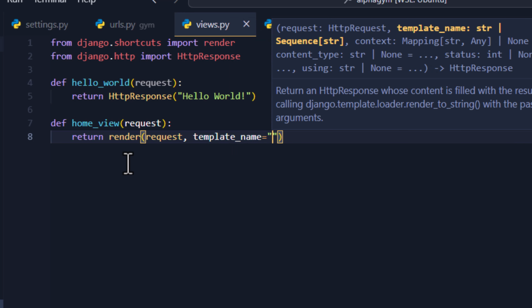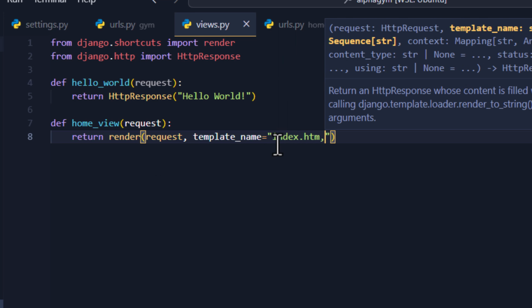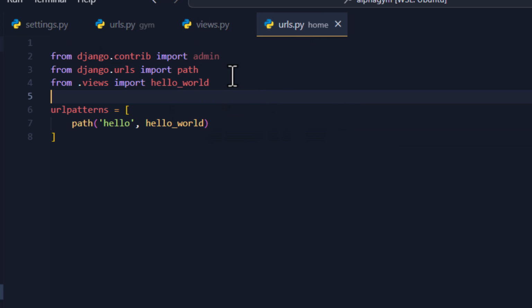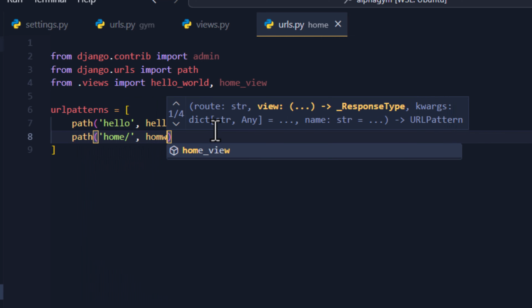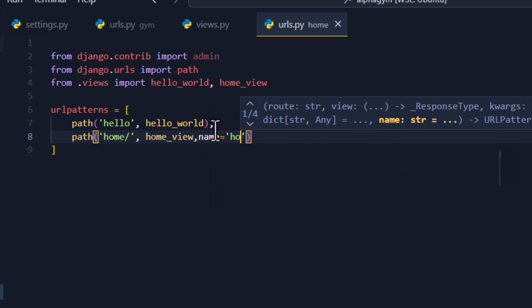We haven't created the template, but for now, let me just pass it in as index.html. And after that, we also need to create our URLs for the home view. So in our URLs for our home application, we are going to import the home view, and add that path. So path, which is home, we're going to have the home view, and we're going to give it a name, which is home.